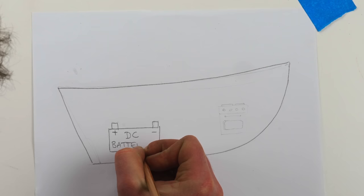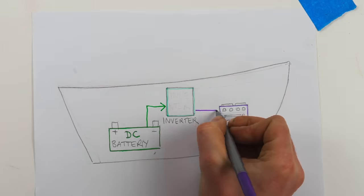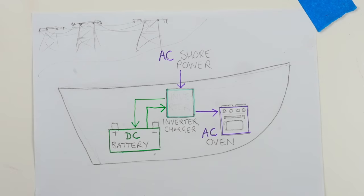In a boat, the stored energy is usually in DC batteries, but some boats have appliances that have to run on AC, and that's where the inverter comes into play, because it turns that DC low voltage energy into high voltage AC energy. Also, if you're charging those batteries by plugging them in to the electrical grid on the shore, that conversion needs to happen the other way, because the shore power is AC and it needs to be turned up to DC to charge the batteries. The basic rule of thumb is that the low voltages can catch fires. They're usually high current, low voltage, and then the high voltage systems can electrocute you.